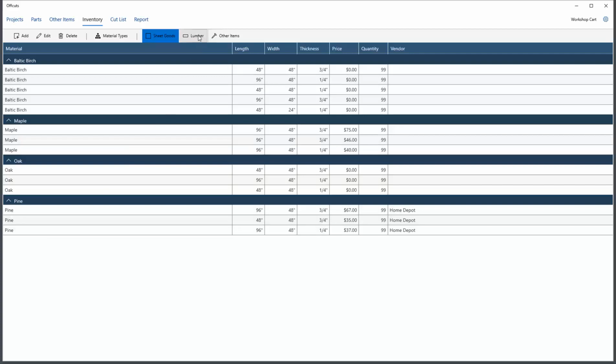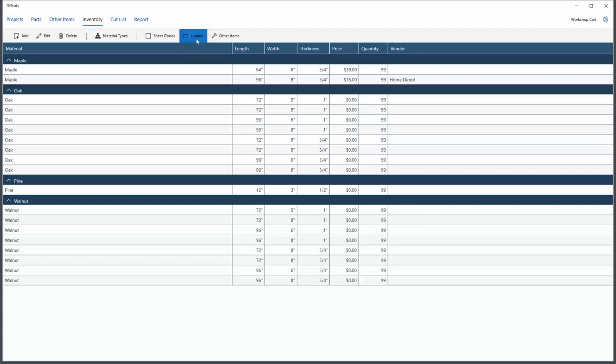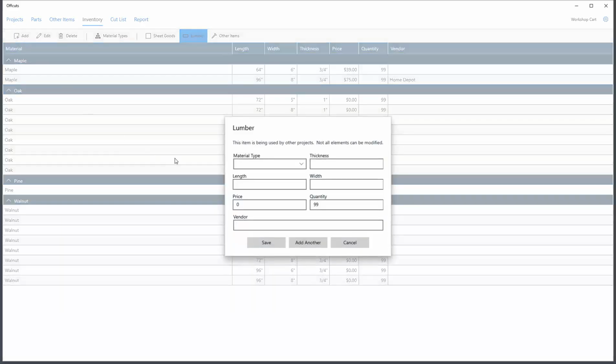So I said I need lumber as well, so let's click on the lumber tab. We already have 1 piece. It's a small one, 12 inches by 3 inches, and it's only 1/2 inch thick, so we need to add another one that matches what we need for our project. So we'll click pine. It's 3/4 of an inch. We know it's 48 inches by 6 inches, and it's $7 as well, and we can get that again at Home Depot.